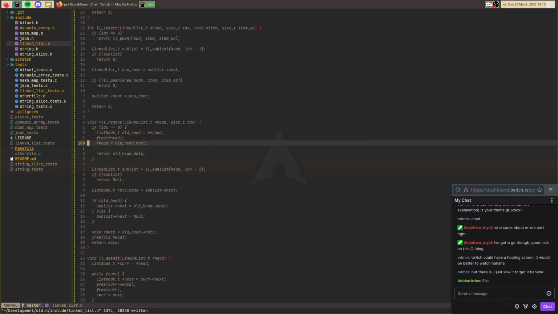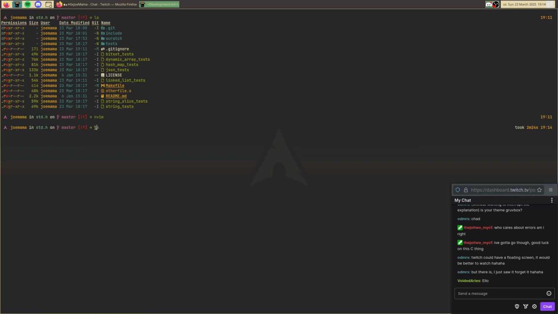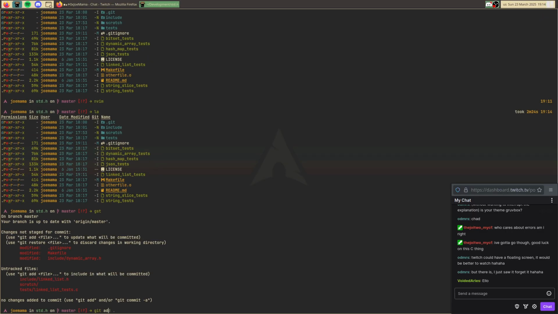Yeah, the only case where it returns null is if the index is greater than or equal to the size, or if the head is null, or the current node is null, which means we've run out of elements. So, in any case, if it's index out of bounds, then it's always null. Yeah. Everything works. I'm happy. Nice.